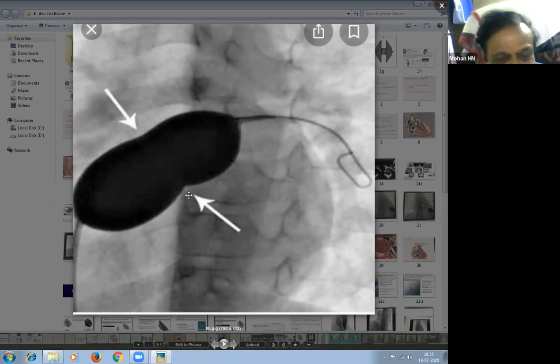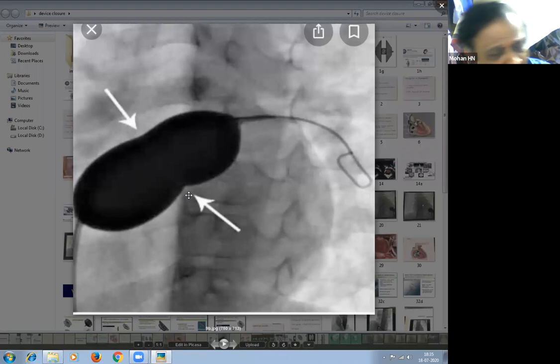Whatever volume you injected inside, note that volume. Then we throw the extra volume in the syringe and deflate the balloon. Then we inject again whatever volume was injected earlier.